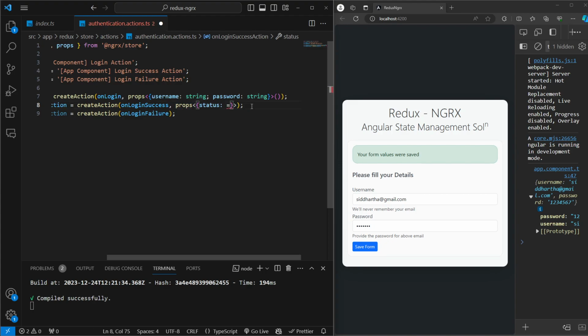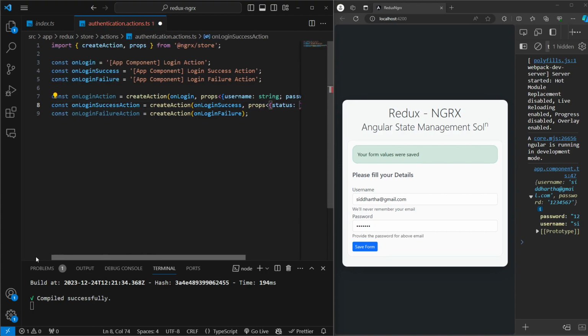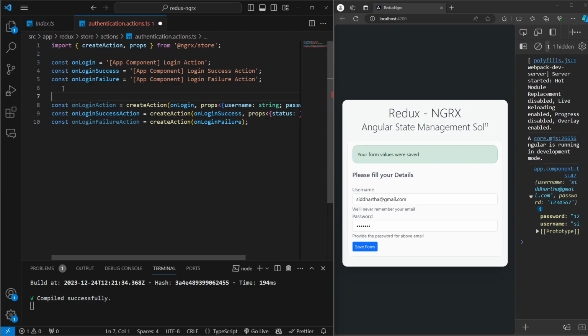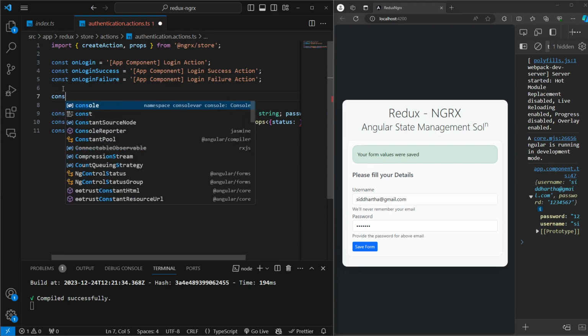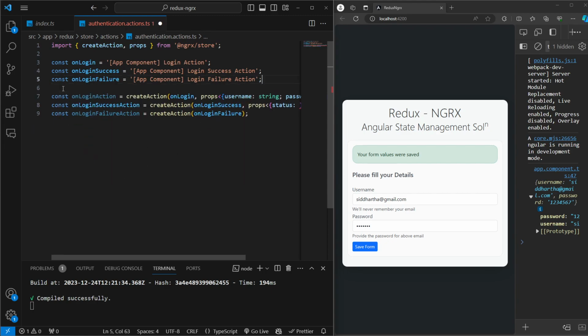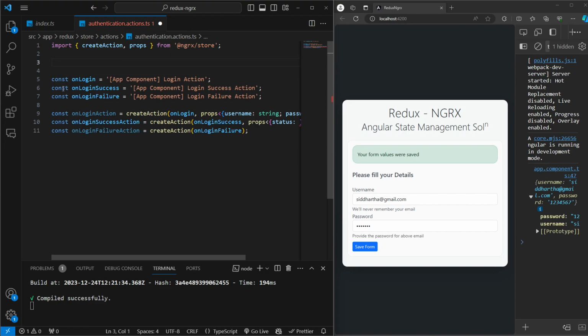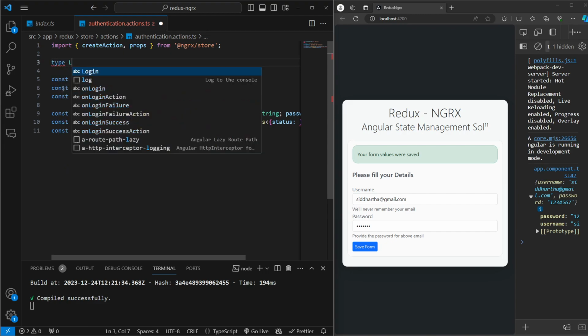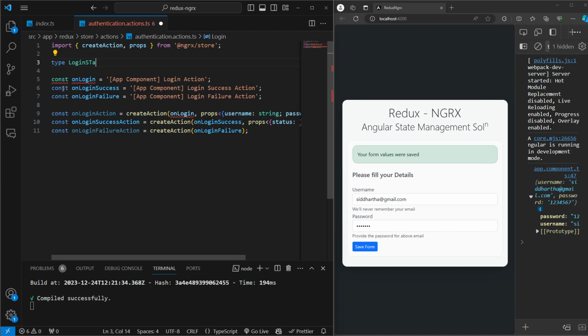Now, a status can be of two kinds. It can be a success, it can be a failure. So I can then give it a type. Login status can be two, success or failure. There can be only two aspects to one's life.